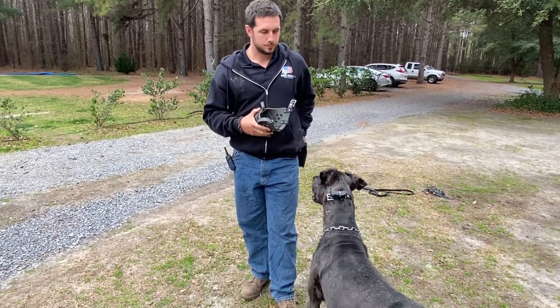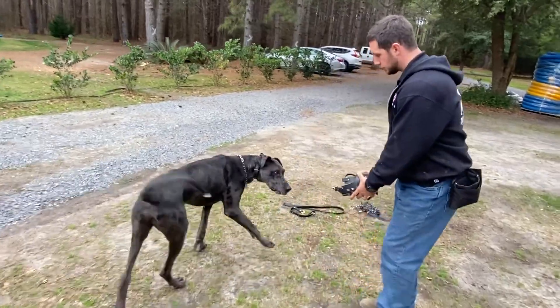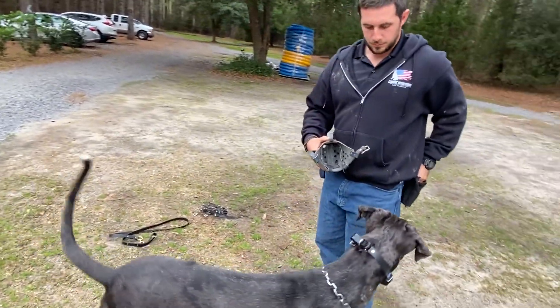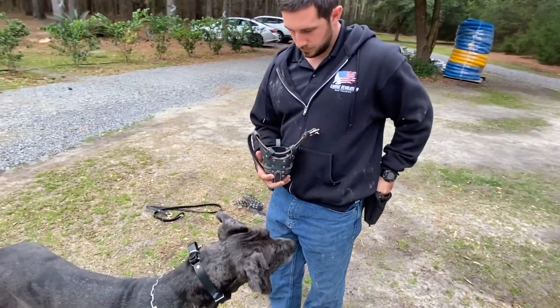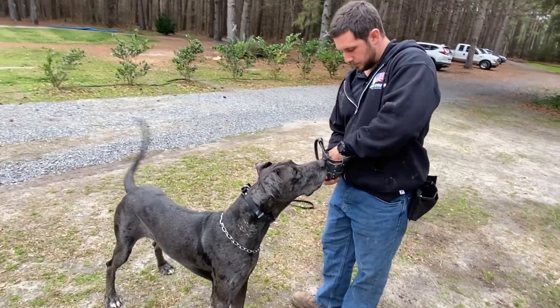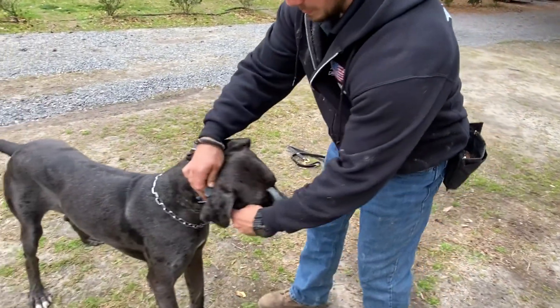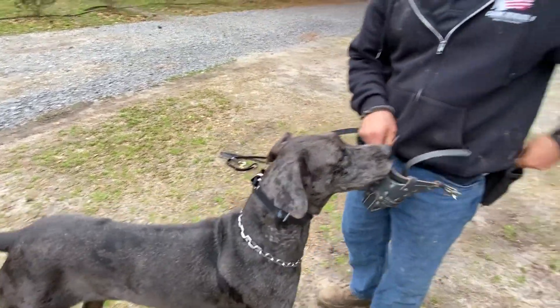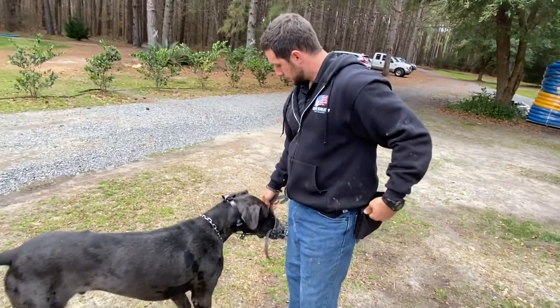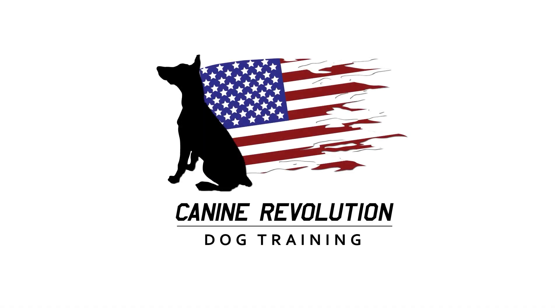Good repetitions — he shoves his nose in there and gets a good reward. I'm using a variety of muzzles with him. This one's going to end up being a really comfortable one because it's bigger. The basket muzzle works great too — it has more breathability and room. This time I get it really close to latching, just getting him used to feeling that tension around the back of his head. That's a good session right there.